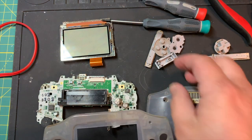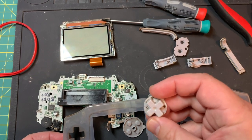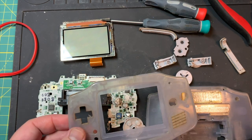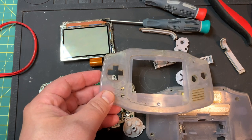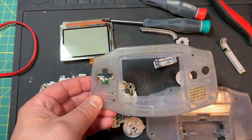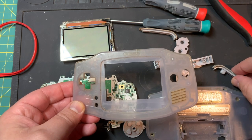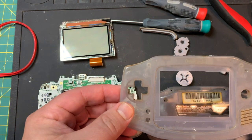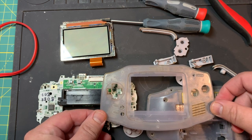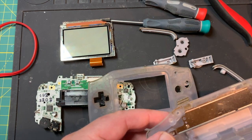So you can see I've got this whole thing stripped down. Look at even just the membranes — this is underneath a button. I don't know, maybe somebody poured soda on this thing. Anyway, we've got it stripped down already, all the parts put aside. Basically all that needs to be done now is run this through the ultrasonic cleaner — it's big enough to fit a whole shell — and that's going to loosen everything up. Then I'll do some manual cleaning to get rid of any particles the ultrasonic cleaner didn't catch. Wow, this thing is dirty even on the inside — that's crazy.